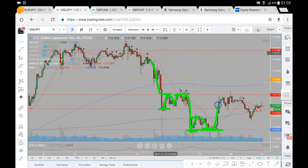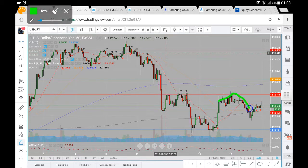Held 121.5, and we did see this move to the upside to retest this 127.7. Didn't see much of a reaction around this 125.2. Now, around 127.7, we did see a brief breakdown, and we didn't go down. The retracement didn't send us all the way back down to 121.5, which is a somewhat bullish sign. So we've got our lows down here, potentially a higher low there. We've broken back within the trading range.